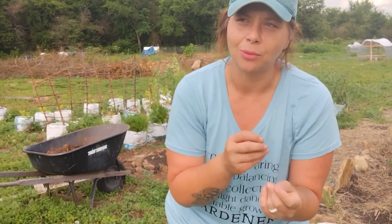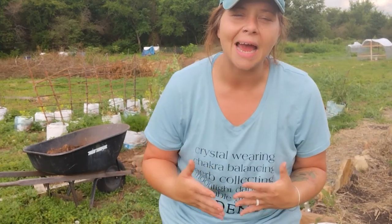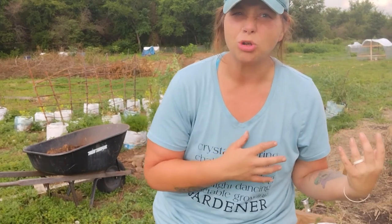On those cantaloupe plants you can see where the leaves have brown spots and some leaves are kind of dying off. An important thing is to grow healthy plants, and one of the things we do here to make sure we're trying to grow healthy plants is by constantly adding organic compost into our beds and into our containers. I have a few videos on rabbit compost tea and adding different mulch. I'm actually going to put a quick video right here of the other day when I was mulching up straw and rabbit manure from under the rabbit pens.